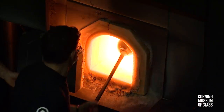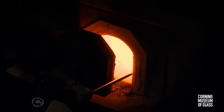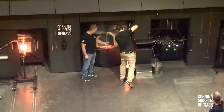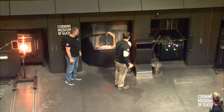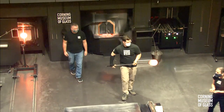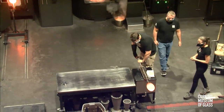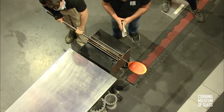But you'll notice as he goes to gather, you can gather and keep everything, or you can gather and strip gather is what we call it. So we drain some of that glass back into a bucket. Now, by draining that glass into the bucket, you get a really nice even coating of glass. Now, you gather, of course, and you try to keep it even as you gather. But this is just a really great way of creating a thin layer on the surface of all of the rest of that color and glass.